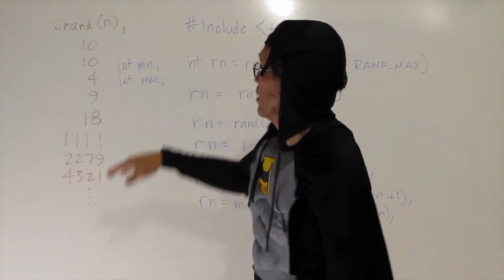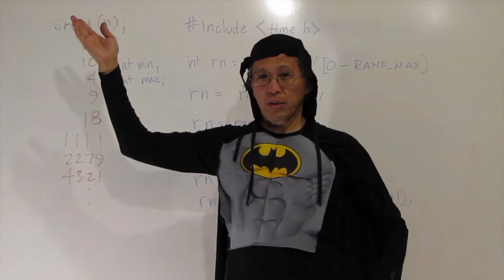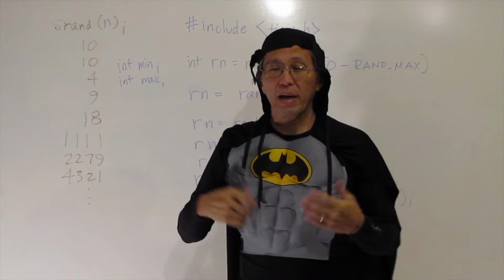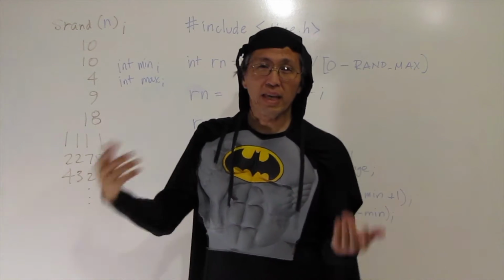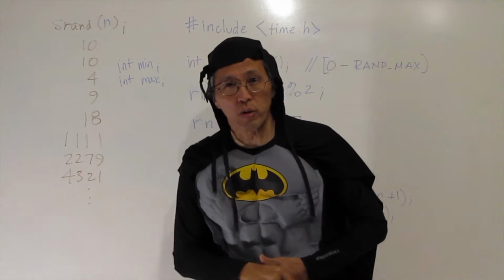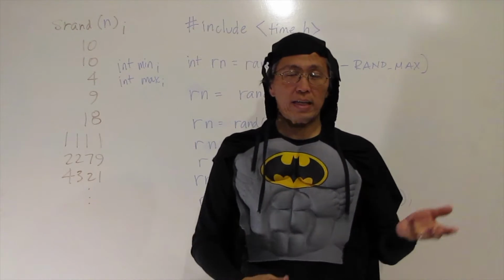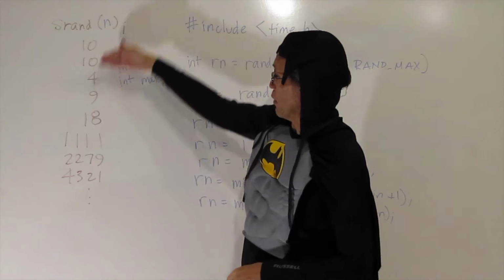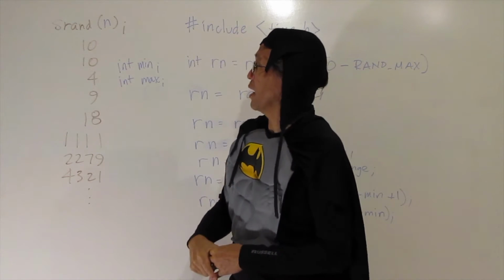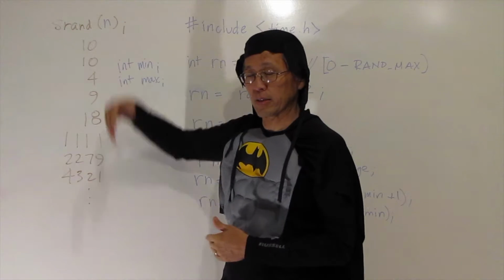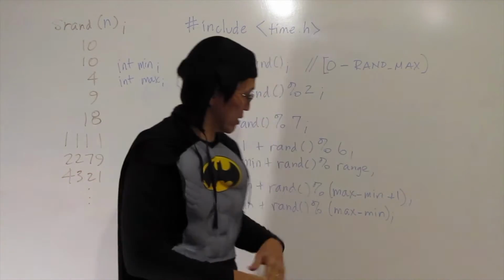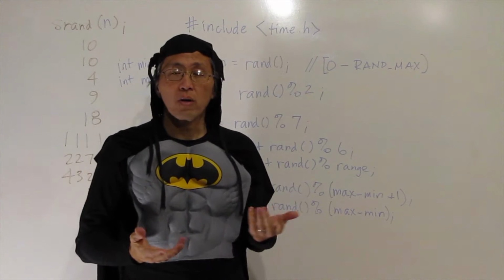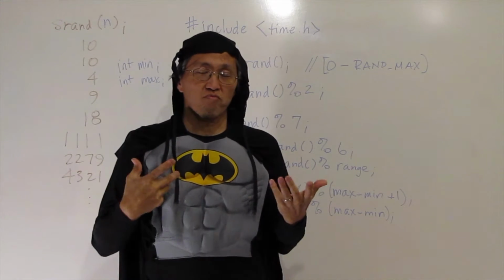Now, if you recall, random numbers aren't really random on a computer, but instead they're a list of random numbers generated by some algorithm. Depending on the algorithm, they are either more or less like true random numbers that you would get by rolling a die or tossing a coin. So anyway, we get these random numbers and they are always between 0 and this thing called RAND_MAX, all caps.